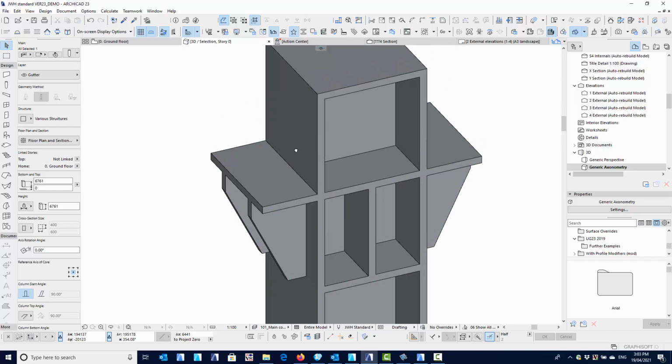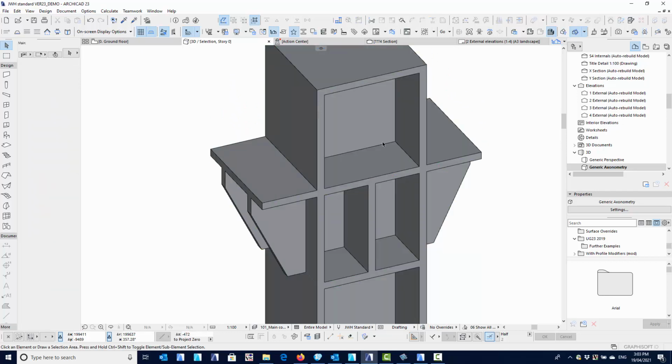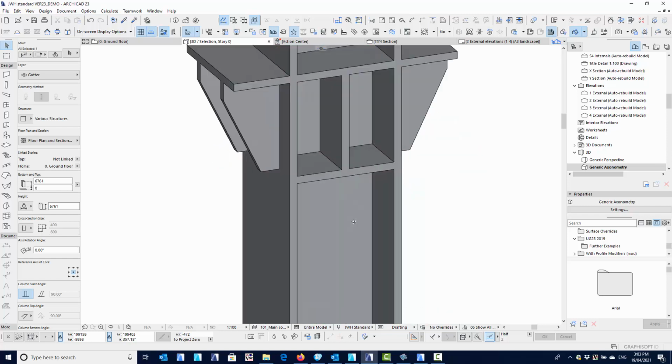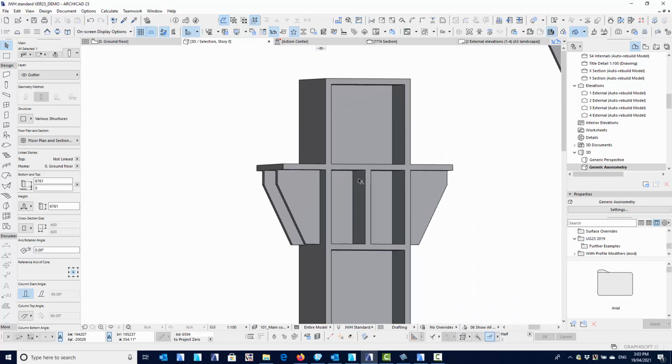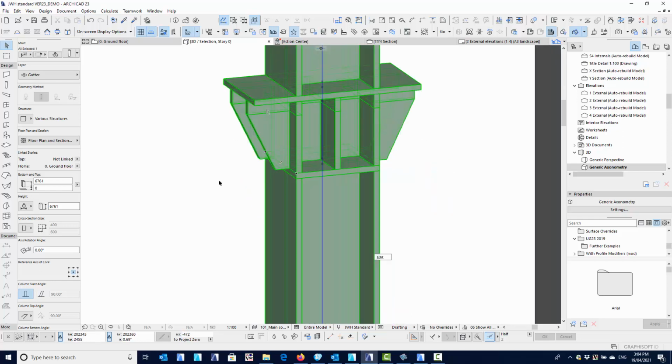So again, there's your flat plate, there's the I-beam sitting in this part, another flat plate, then you've got this section from there to there. You can see the nodes here. If I stretch that around a little bit, it might line it up a little bit better. So that section from there to there is just a regular H section, or what they call the H profile. Then it's the same profile below, but it just tapers to a smaller end.